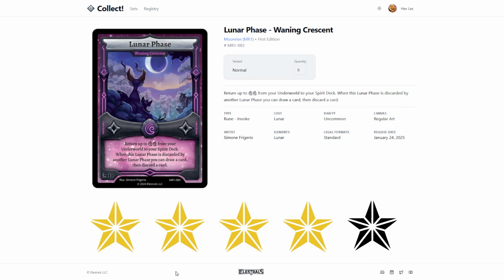And this actually has one of the best payoff effects for being discarded, because you get to draw then discard. Not only is filtering in general good, but you can discard another Lunar Phase with this, and if it has an effect that activates when discarded, that'll just activate too. So you can potentially chain multiple Lunar Phase effects for free off of this discard effect here. Yeah, Waning Crescent is very, very good. Absolutely, you play 3 of this in dedicated Lunar Phase decks.